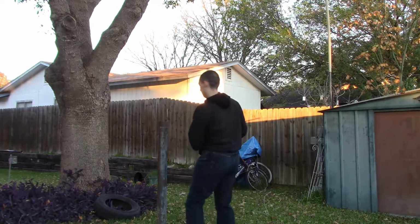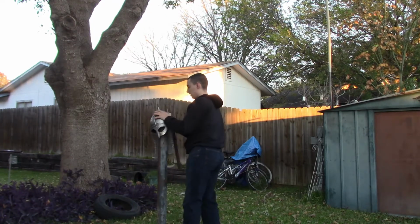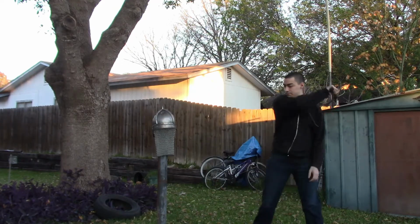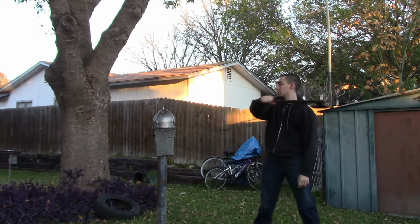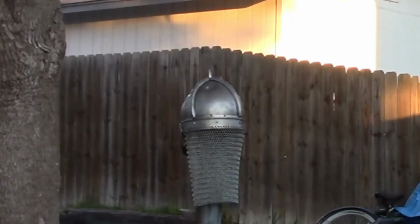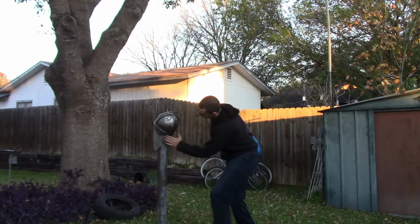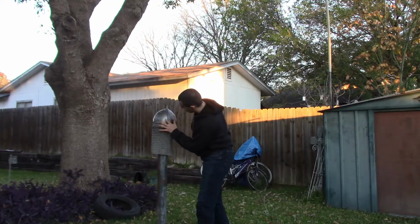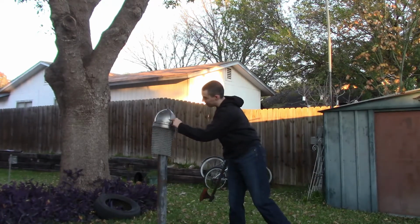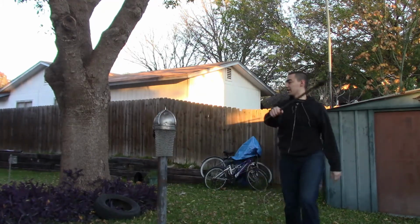Okay. Now, as I said, we're also going to have to try and do it to the side. So let's try that to the side now. Caused some dentation, but because I went in slightly at an angle, what it caused is a slight little bump. Let's try that again.